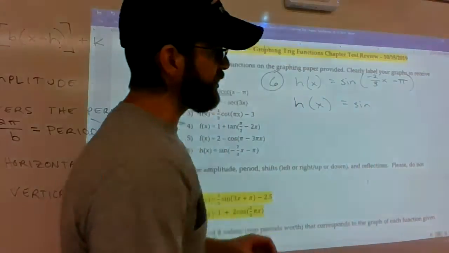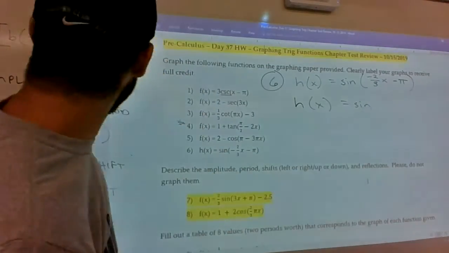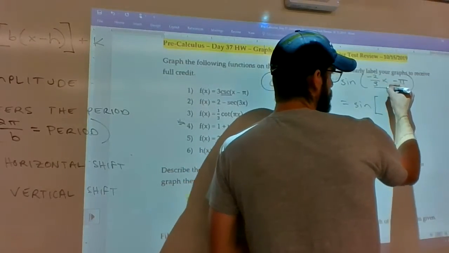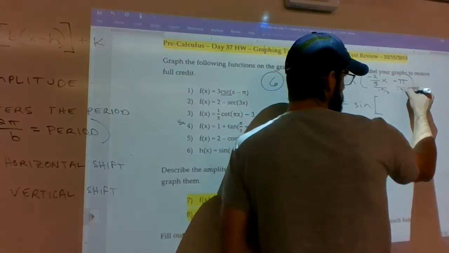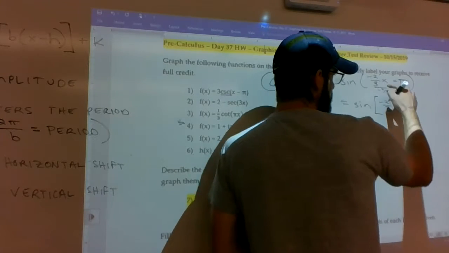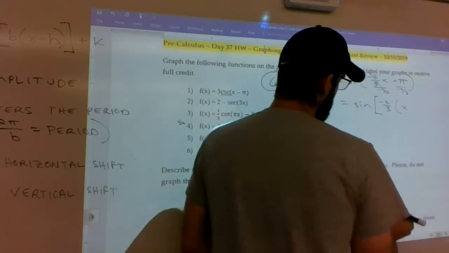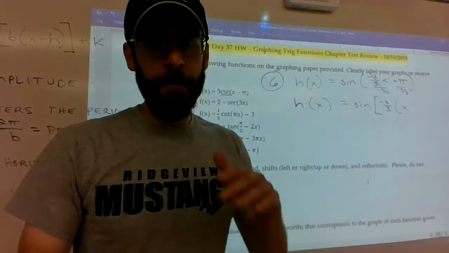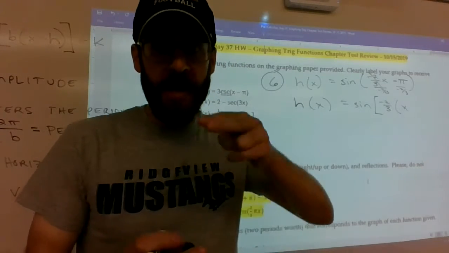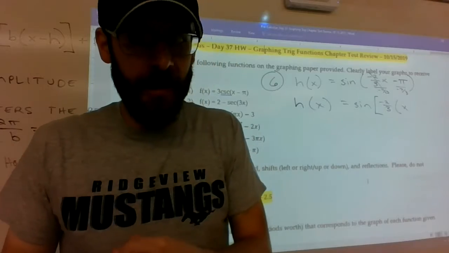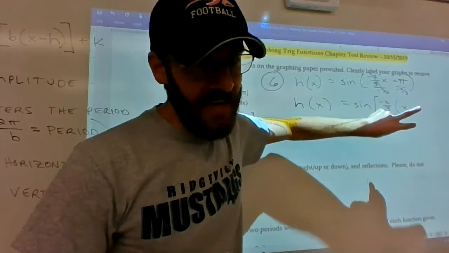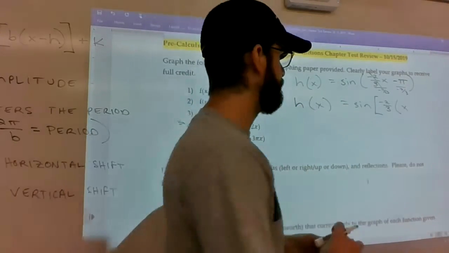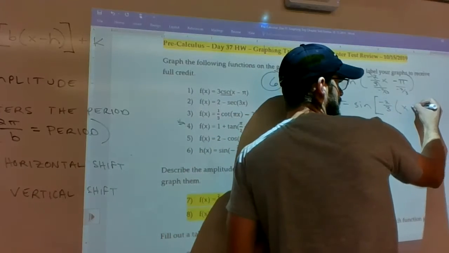So we got another tricky situation where there's a negative that's occupying this b value right here. So I'm going to put brackets. We are dividing out the negative 2/3 from both parts, right? That's what factoring is, leaving us with x, and then negative pi divided by negative 2/3. If you can visualize, I'm taking pi, and I'm multiplying by the reciprocal of the thing it's dividing by. So you can just say it's pi, not divided by 2/3, but times 3/2. Pi times 3/2, 3 pi over 2. And since it's a negative over a negative, it's a plus.